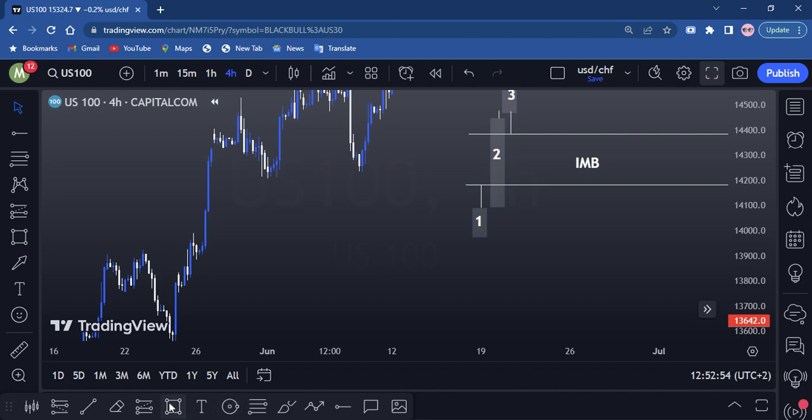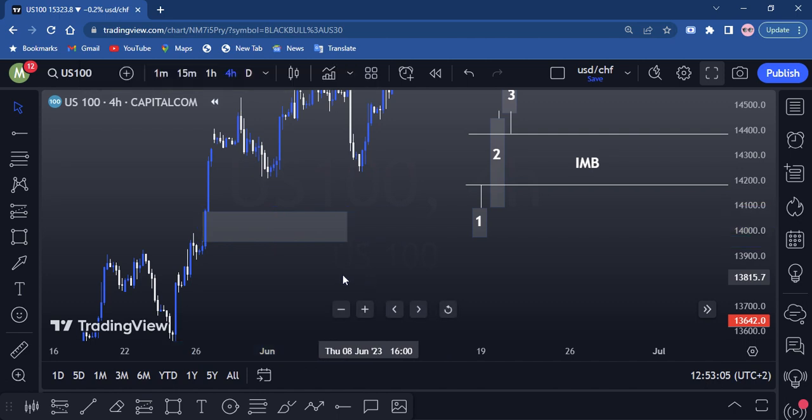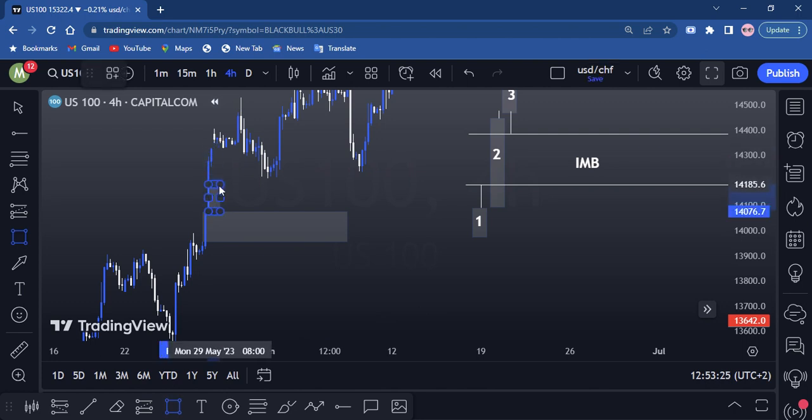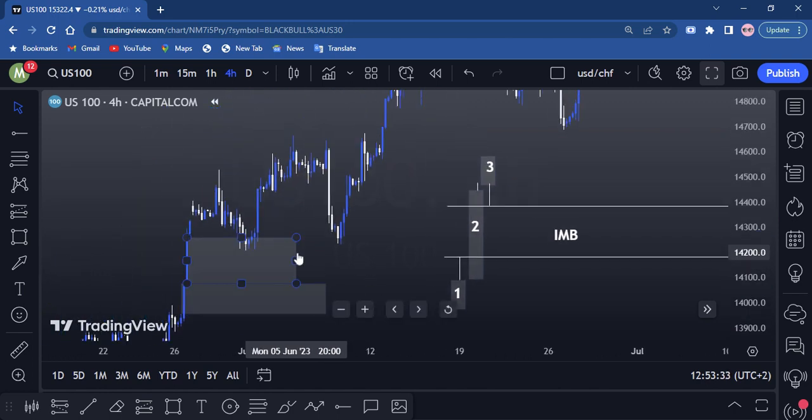Let's go to the chart and do examples. So we go to the opening. So this is candle one, candle two, candle three. So there's imbalance here, right? There's imbalance there. Now remember, guys, this was candle one, this was candle two, this is candle three. Now because things have changed, this becomes candle one, candle two, candle three. We also have an imbalance here. And one thing I want you to see as I continue drawing these imbalances is that the market always comes back and fills the gap.